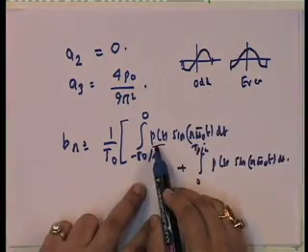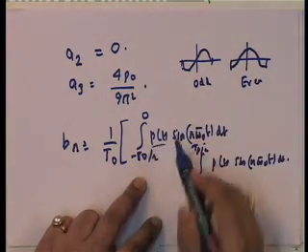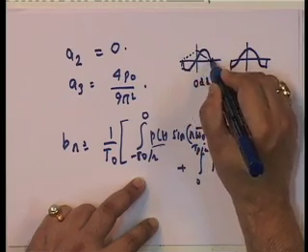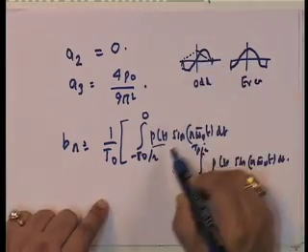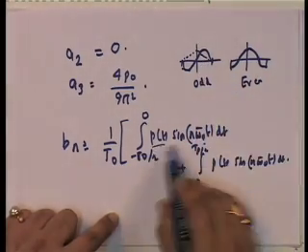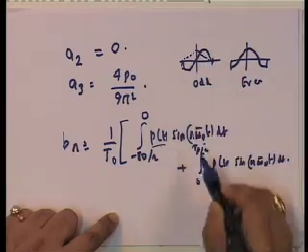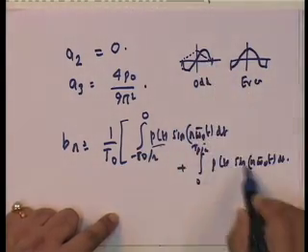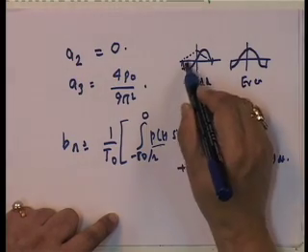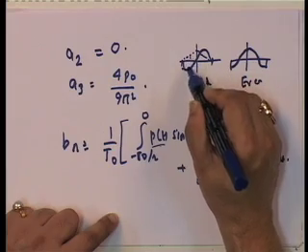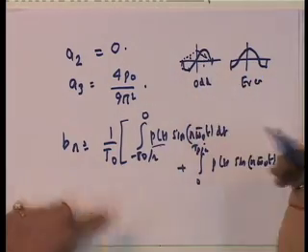If you multiply an odd function with an even function, note, look at this. This one is this way, this one is this way. So, this one from 0 to T naught by 2, if it is being multiplied, see, this is nothing but the product and its area under the curve. So, if you take this product and take the area under the curve, and you take this product and take the area under the curve, note that this one turns out to be negative of this one, obviously.